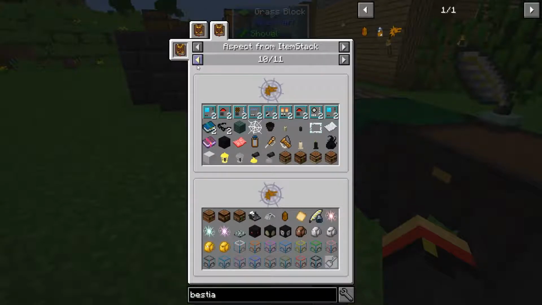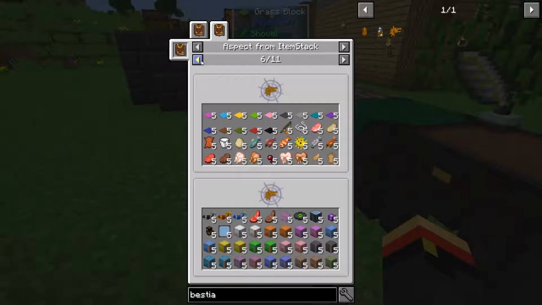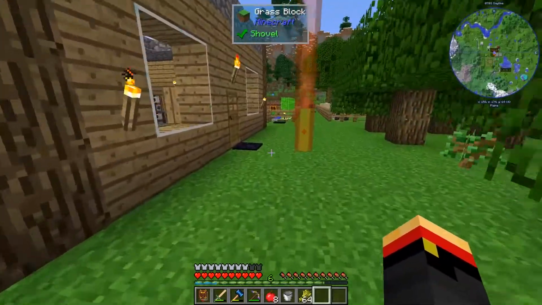So let's see here. Looks like there's a bunch of stuff here. I'm looking for Bestia. You know, that feels like it's going to be meat or something. Yeah, here we go. Leather, fish, meat, pork chop, chicken, yada yada. Okay, so yeah. Looks like we should probably go breed the animals to get that.